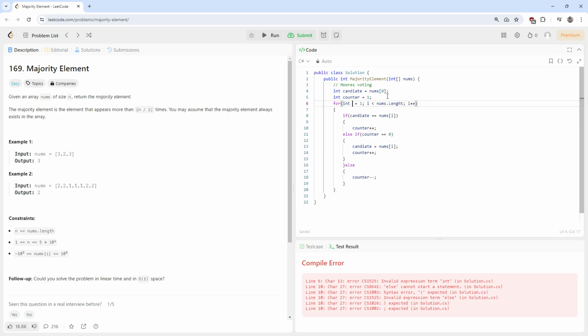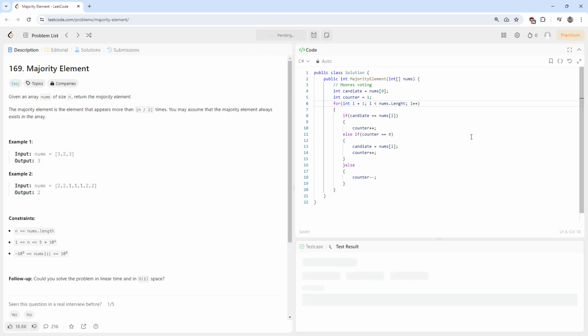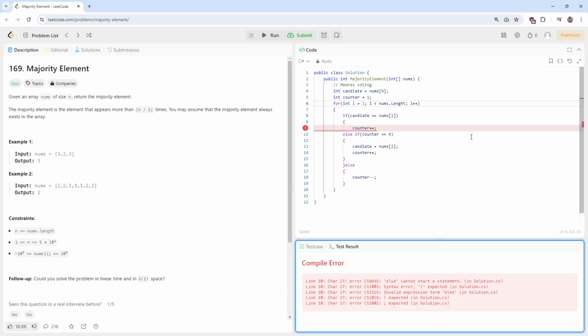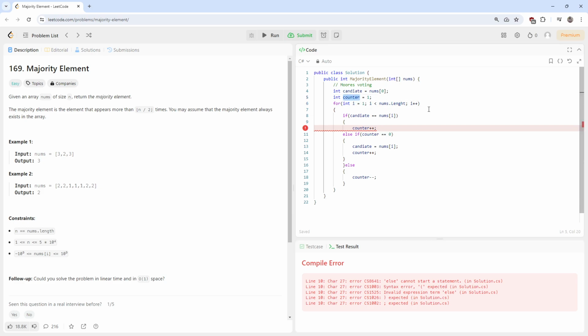Did I misspell this? If else counter, else cannot be that.